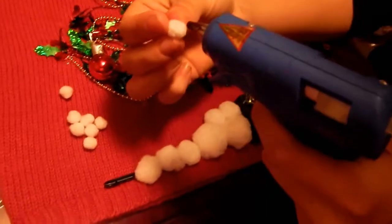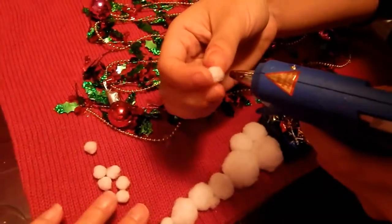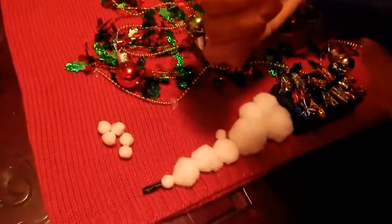Take some of your smaller pom-poms, the little tiny ones, and just arrange them around the bigger ones, just to give it more of that snowy look, because this is going to be your snowy pattern, so that we can place your little snowman ornament on them.